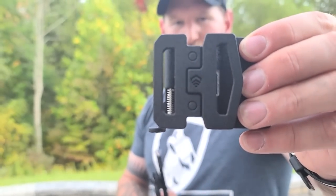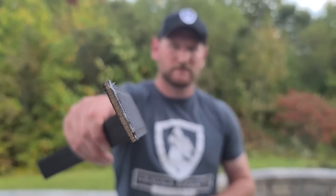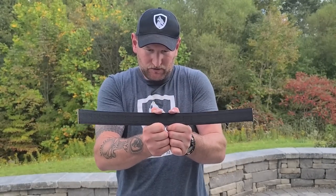Here's a close-up of the actual mechanism. It looks like two pieces that are connected, but it's actually one solid piece of pretty heavy metal — super strong. The actual power core inside this belt is patent pending. What it does is provide an extremely rigid belt; there's no way you can collapse it. That's exactly what you want with a quality belt so that your holster and everything stays in the same position. When you try to get a good grip on your gun, you only get one shot at that — everything stays exactly where you want it to be.